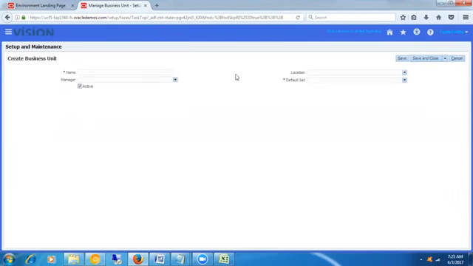This field is basically where this business unit is located. You said SR Nagar business unit. Then what is the location address? So that we are going to define.